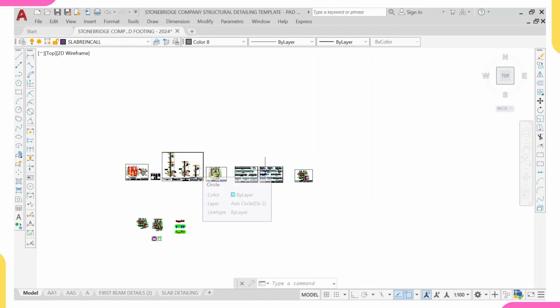Next, what we'll be doing is showing you how to print this out, how to print out your drawing. That will be our next video: how to successfully arrange your drawing, and also how to print it out.